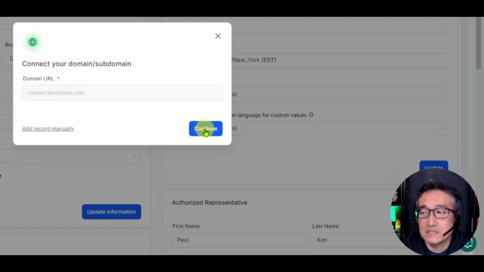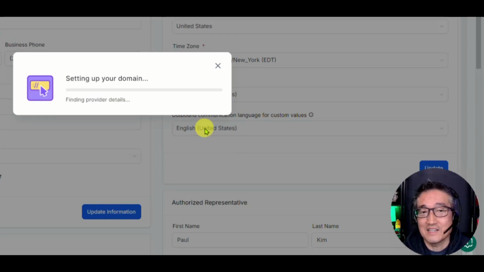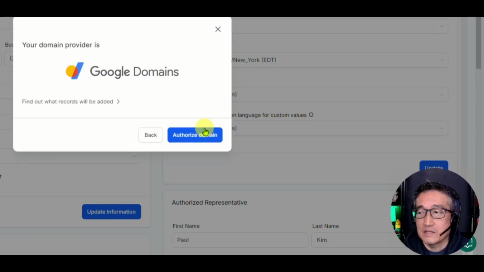And what this does is that when you click continue, the platform is going to look into the DNS and see which platform it's recognized or which domain provider is hosting that domain. And so that's what it's achieving. And now it knows that the domain provider is Google Domains.